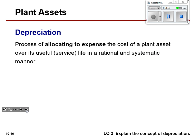What is depreciation? We know it's a contra asset. It offsets the value of an asset. You will learn that it's got a partner. It's called the depreciation expense. We'll get more into that Thursday, Friday. But basically, depreciation can be defined as allocating the cost of the plant asset, basically how it loses value over its useful life in a really systematic and rational way.